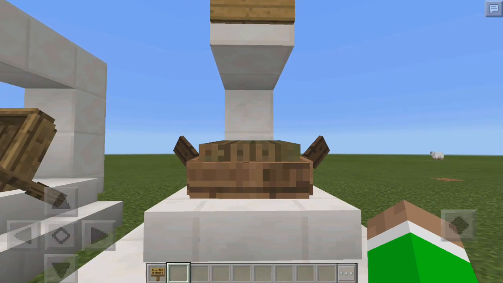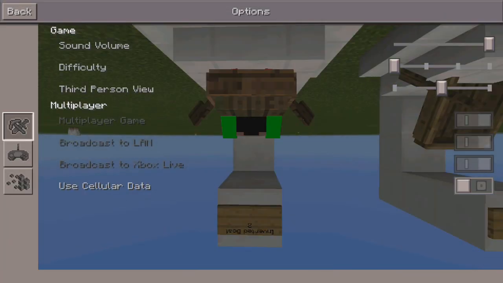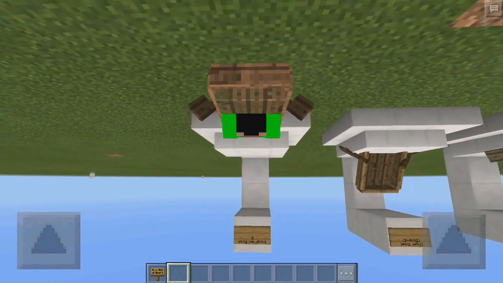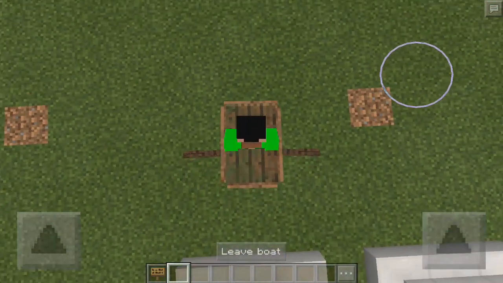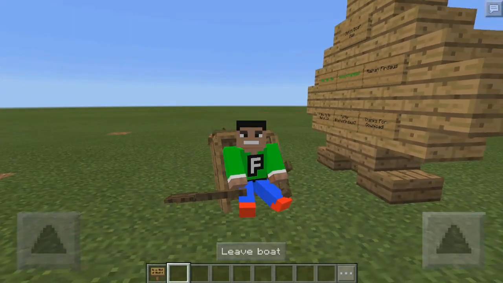So let's go ahead and try this boat right here. So let me go ahead and just go like this. I just board it and go into third person, and yeah, what is going on right here? So we can actually ride this just like that. It'll be better if there was water in it. But as you can see, I'm completely upside down. I don't know what's going on. Look at this. It looks really weird. I don't even know how this is even done. So, yeah, this is the next one right here.